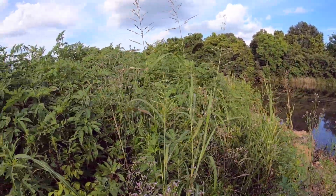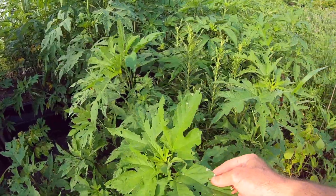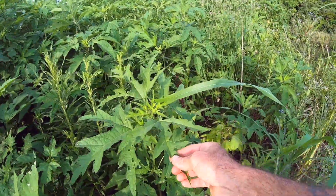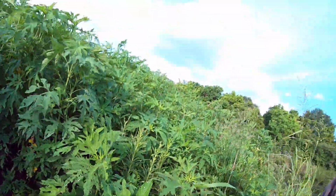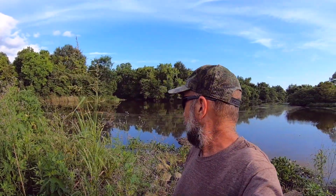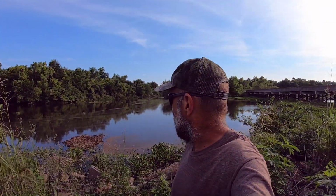So this stuff that everybody thinks is the green stuff is not the green stuff. I know it looks a lot like it. It's got similar leaves, but they're a little different. This is actually ragweed. I'm allergic to it. It gives me hay fever like crazy sometimes. It did yesterday for sure. I had a bad day with it yesterday. Oh, so it's unavoidable. Just got to take a pill or something. I mean, it's absolutely everywhere. Sometimes it has less of an effect on me than other times.